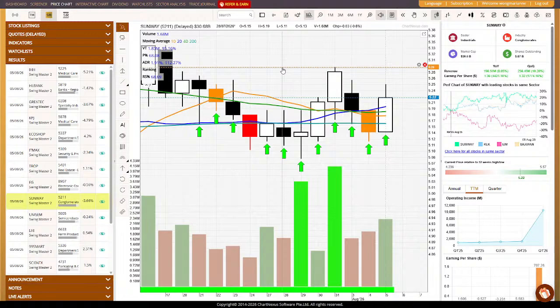So whenever Sunway triggers 5 ringgit 29 cents, or to be precise, trades to this level of 5 ringgit 29 cents, you will receive a Telegram alert telling you that, hey, it's time to look at Sunway because it is now trading at 5 ringgit and 29 cents. Okay, so I hope that's clear. Let me show you how the alerts look like.